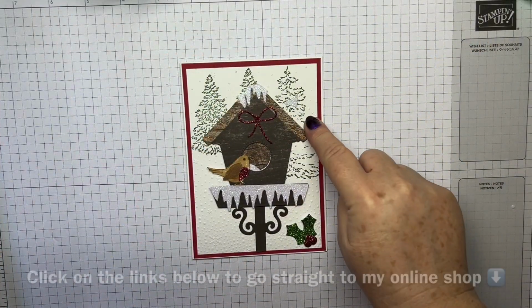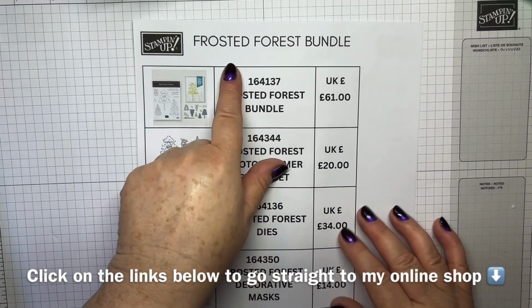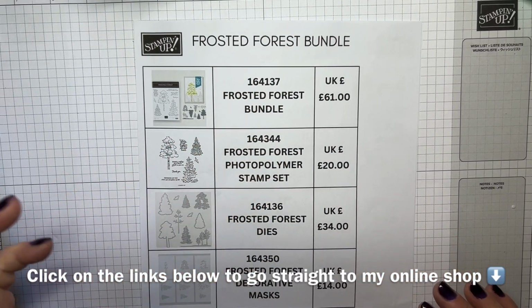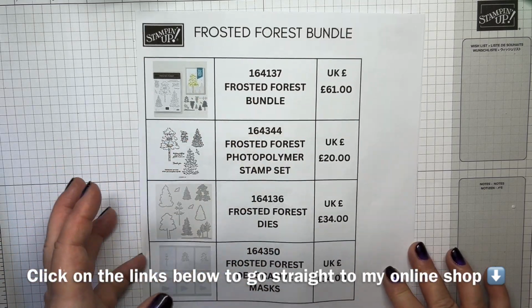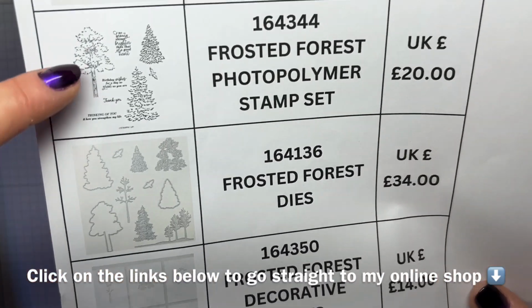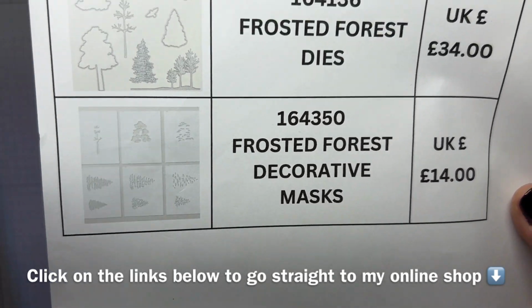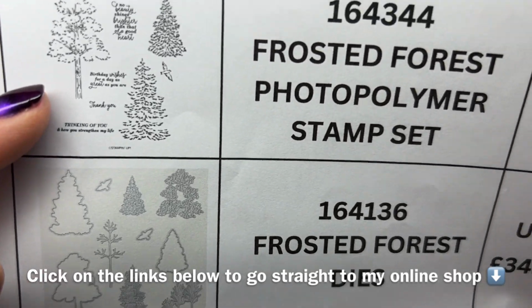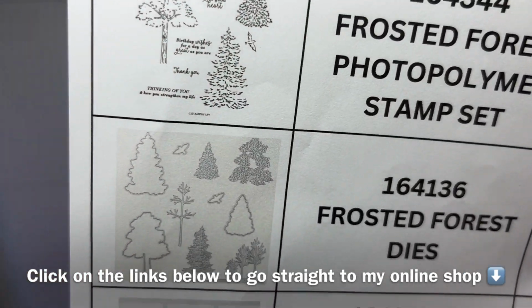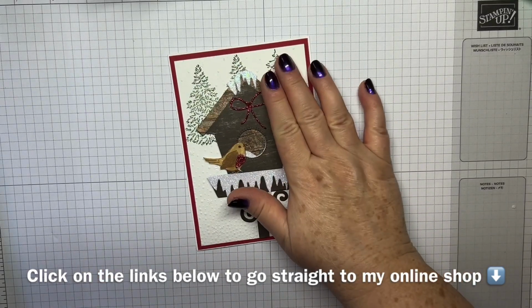The trees in the background here are from an online exclusive bundle called Frosted Forest. I got my names mixed up over that. In the bundle you get the stamp set, the dies, and also these masks for £61. But I think they're just really beautiful images of the trees. So if you're wondering, that's where the background came from.